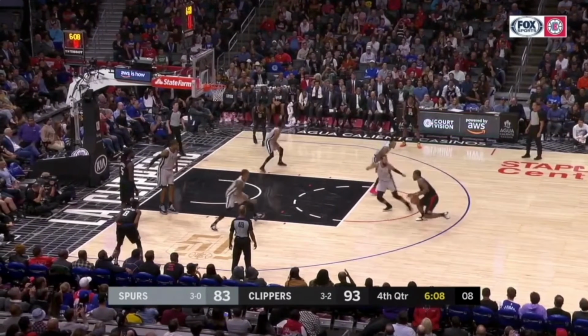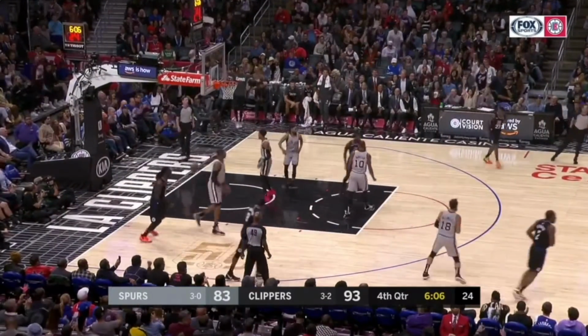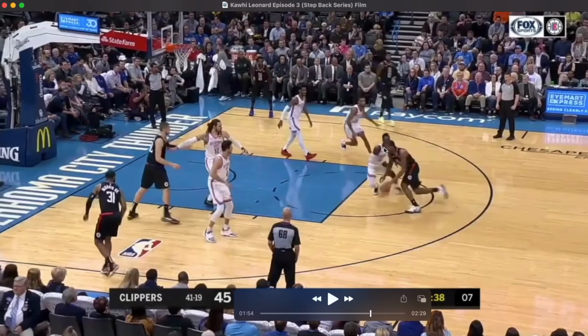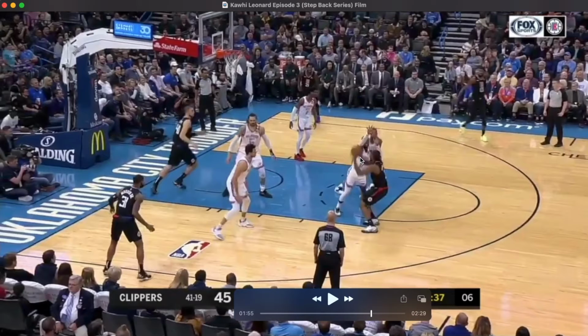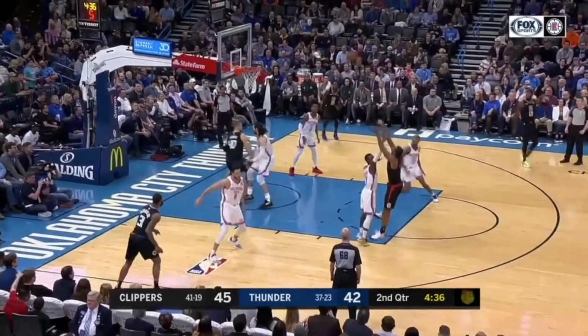You can see he's going to attack quickly that top side foot right here, that front foot. He's going to load off that inside foot of his, create separation, and there's no way his defender can get back to contest that shot. You can recognize that Kawhi's always going to get away from the chest of his primary defender. So you can see right here, he's going to get away from his chest because his primary defender then has to take an extra step to contest his shot. And that's all he needs to get his fadeaway off from his step back jumper.